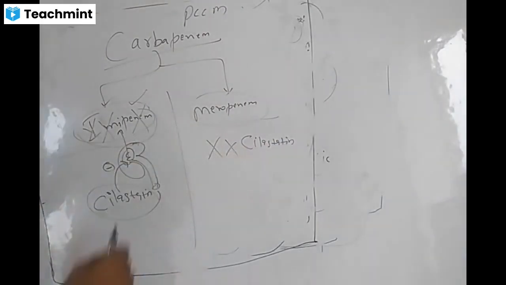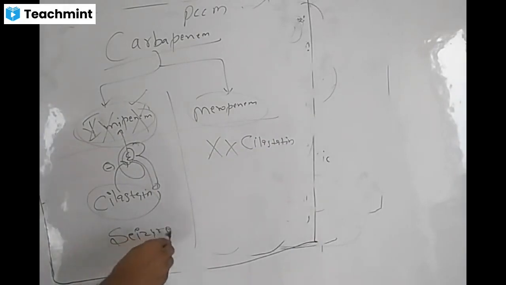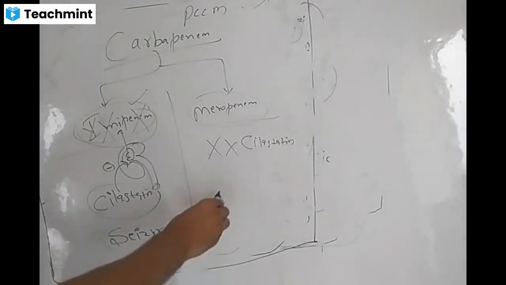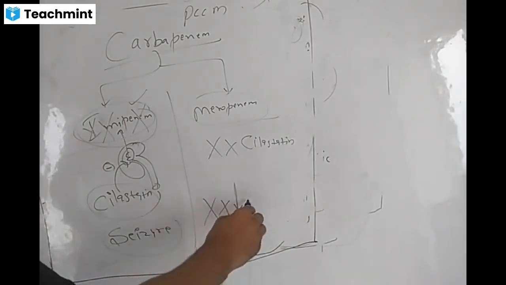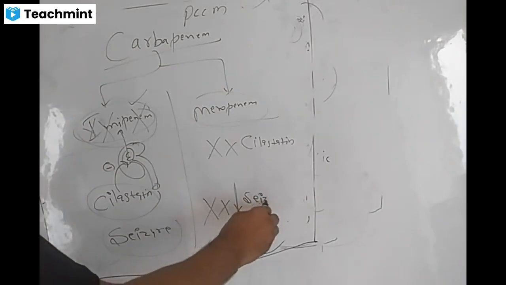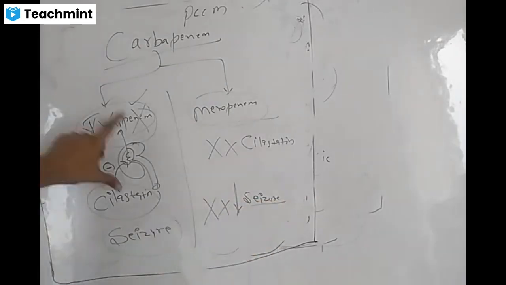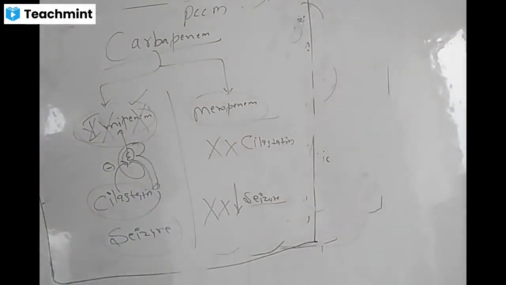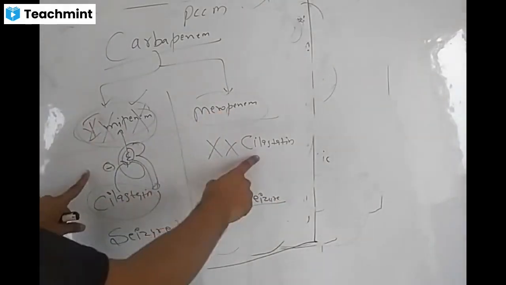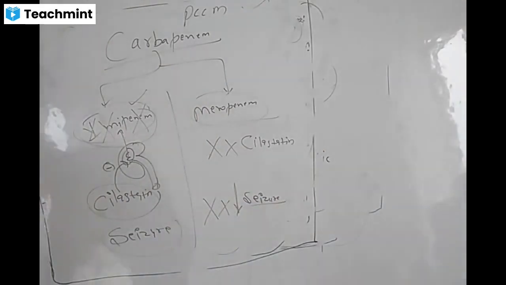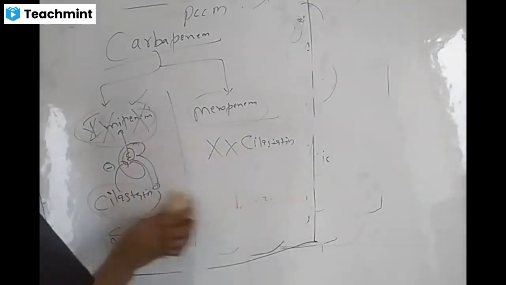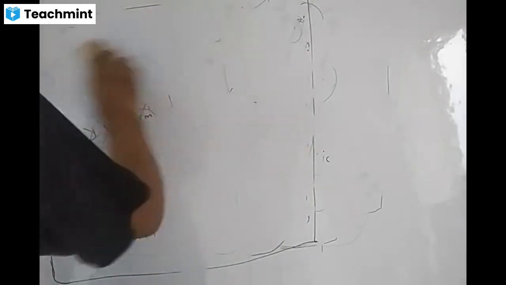Second more important difference is, in case of imipenem, the side effect is seizures. But in case of meropenem, either absent or low incidence of seizures. These are two important points with imipenem and meropenem. Cilastatin not required. Seizure is more common. Seizure is less common. So carbapenem mechanism is same, like binding with the penicillin binding protein.